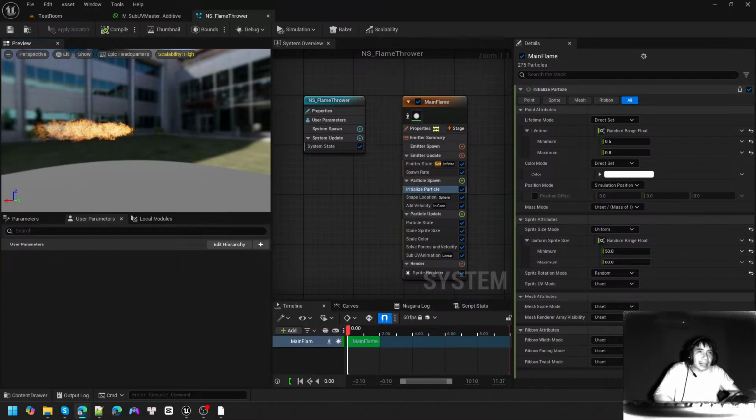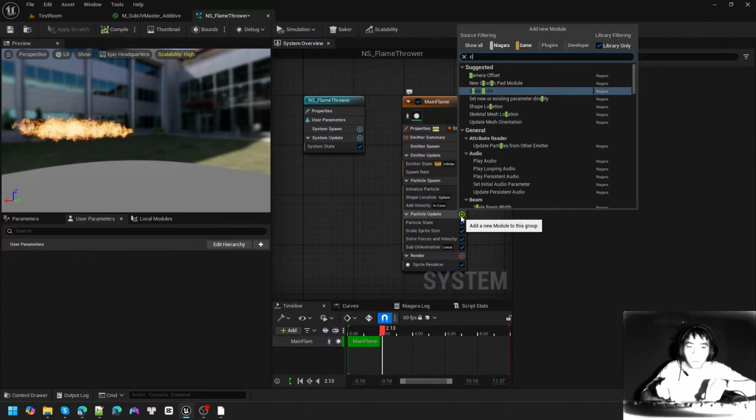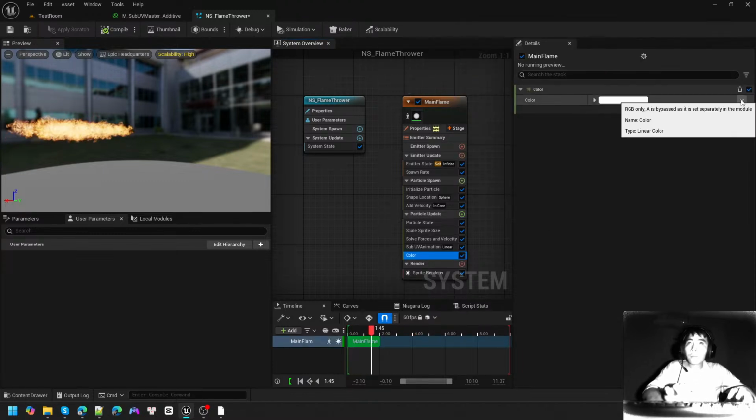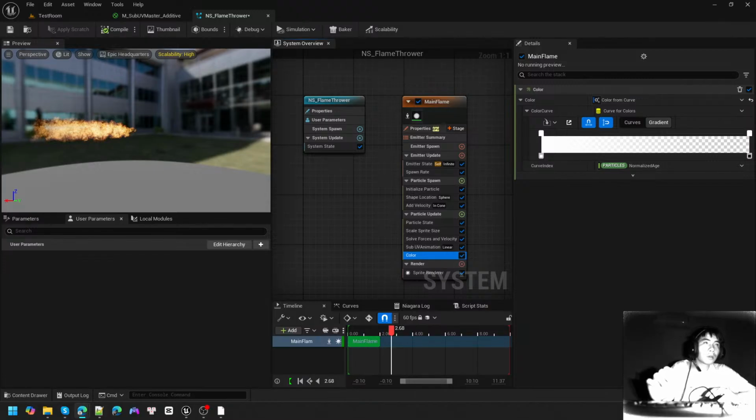And next thing that I want to set will be its color. So I'm going to delete this scale color module, and use the color module instead. So use color from curve. And the first pin, I'm going to set its color to be somewhere reddish or orangish, and increase its value from 1 to 3.